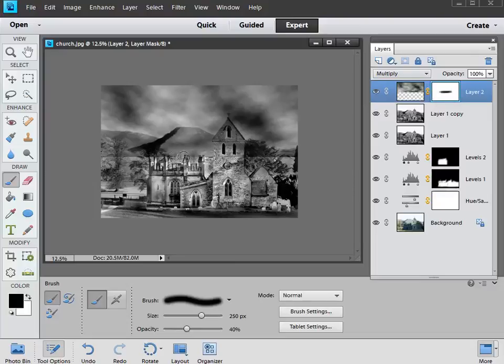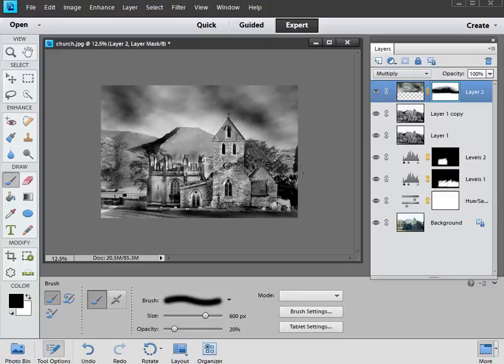We've got to get rid of this hard line, so we'll just start painting into the mask. That's got rid of the line there. And then we need to just work away to make sure our mountains and the tower of our church appear nice and naturally in the blend. Now quite a good way to do this is make a rough pass first and foremost, like so, and then what we can do is go for a nice big brush, so I'll increase brush size to about 600 pixels, and then we reduce opacity even more, take it down to about 20% by hitting 2 on the keyboard, and then we can just make a few sweeps across to get a nice blended join between the two.